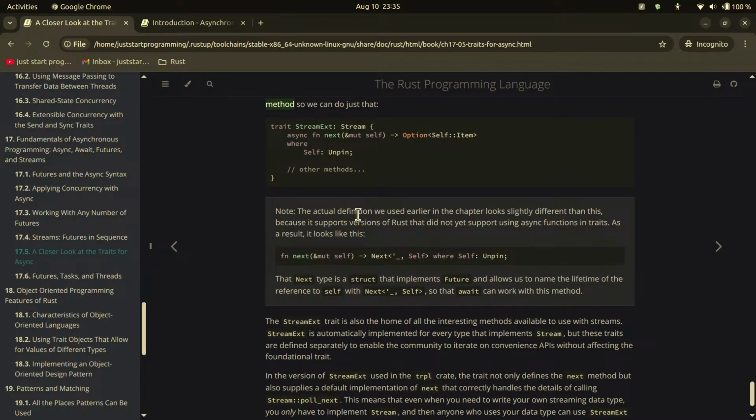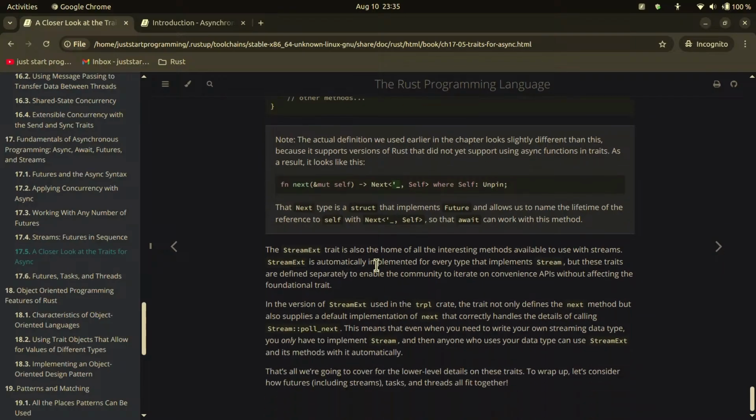Note, the actual definition we used earlier in the chapter looks slightly different than this because it supports versions of Rust that did not yet support using async functions in traits. As a result, it looks like this. The Next type is a struct that implements Future and allows us to name the lifetime of the reference to self with Next, so that await can work with this method.